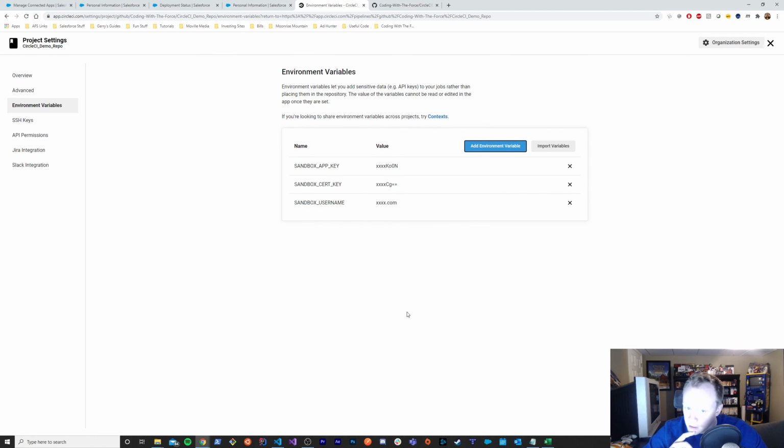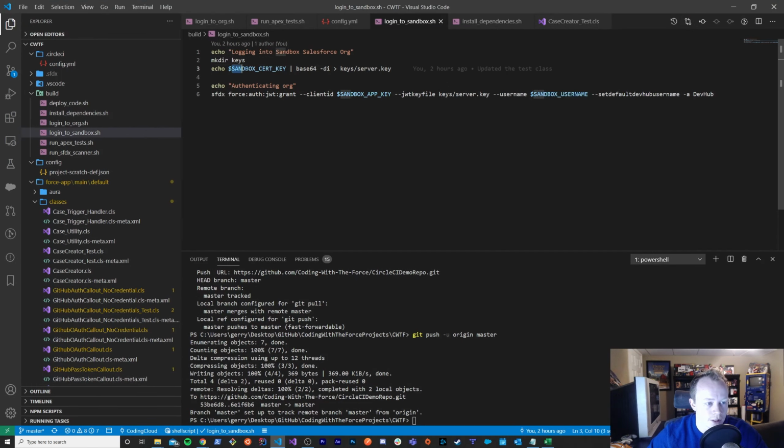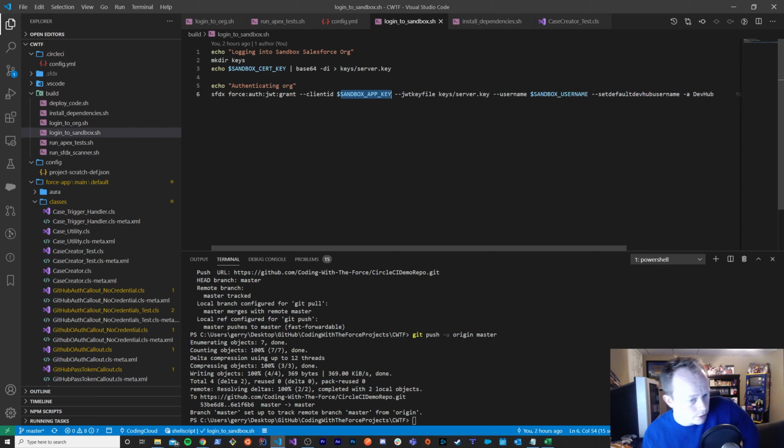Now, do you technically need to do this? No. You could technically have all of this stuff inline here and not use environment variables. So why would you go through the extra hassle to use environment variables?